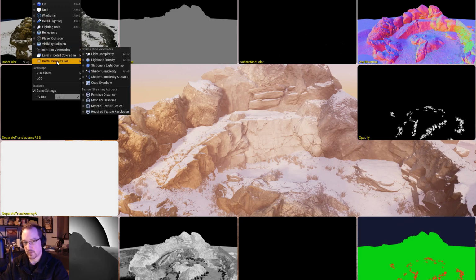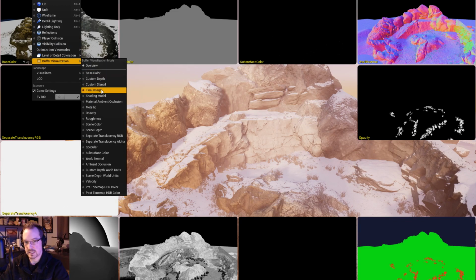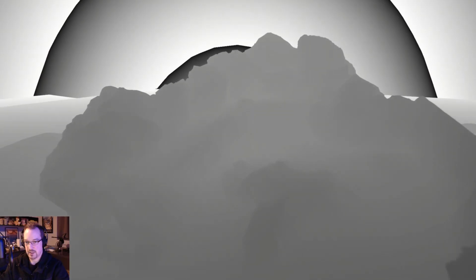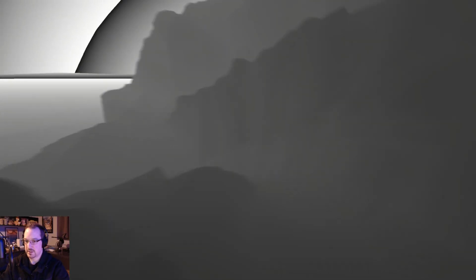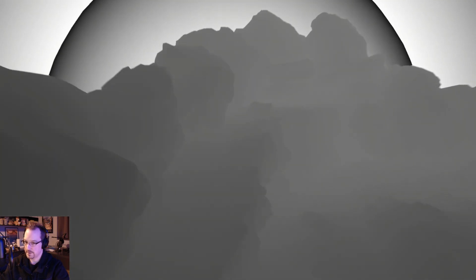Scene depth is an important one. If we go to scene depth, it's in here somewhere, I swear. There we go. This is a black and white image that is showing us the distance from the camera of the surfaces being rendered.